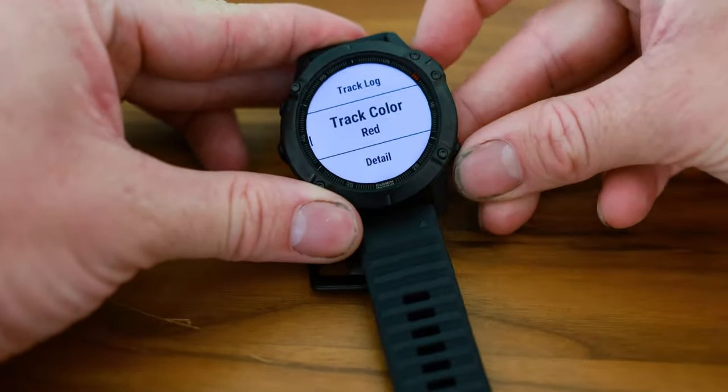Speed, pace, stuff like that. So one of the other cool features about this watch, if you go into your main menu, holding down that button, scroll all the way down. If you go under power manager, you can go under power modes and adjust how much power you want to get out of it, obviously depending on your activity.